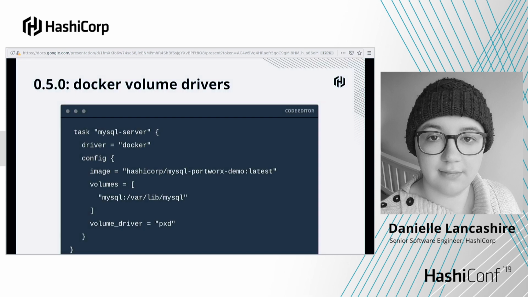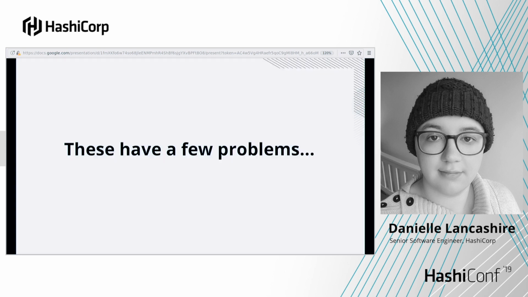And Docker volumes also have this concept of their own type of driver. So if you're using something like RexRay, they'll automatically mount volumes from EBS or GCP or whatever to the node. But this gets kind of messy if your scheduler isn't aware of things. All of those are pretty useful features, but they have a few problems.